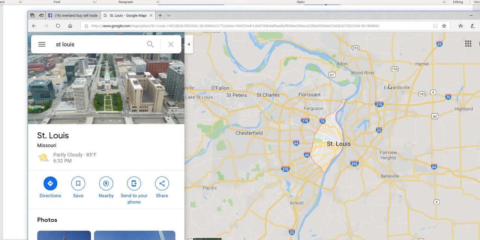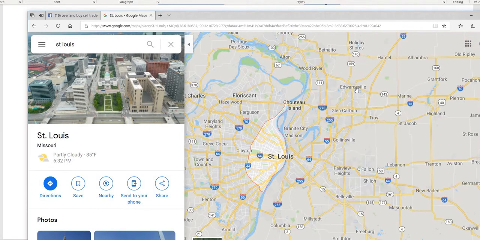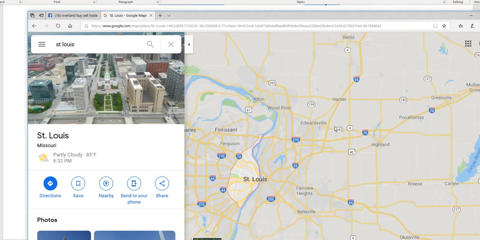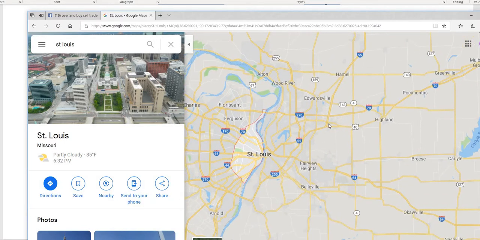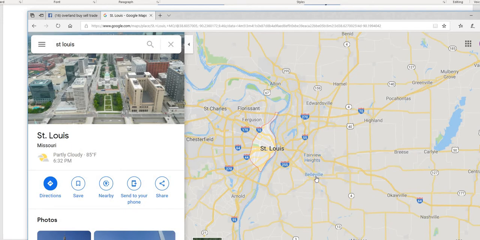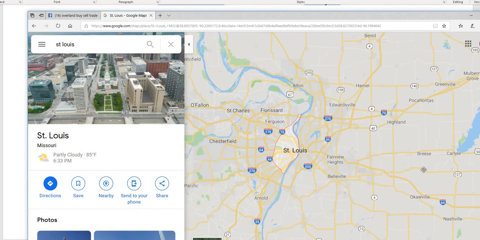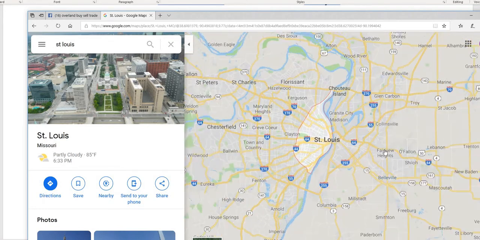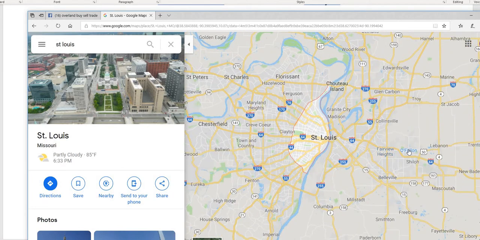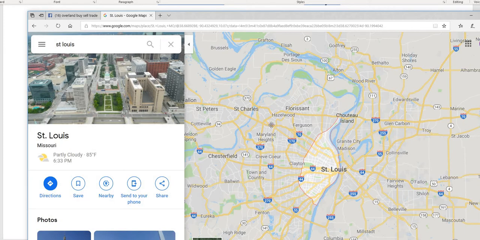And then also, I'm in St. Louis here, but Edwardsville is only like a half an hour from me. So of course, what am I going to do? I'm going to do Edwardsville. These are smaller ones, and this is kind of a little bit more country, so I wouldn't do that, just because it's a smaller area. But I'm going to do Edwardsville for sure. I'm going to do Fairview Heights, Belleville. I'd have to Google how far it is. I'm probably not going to go out that far. But I'm definitely going to make sure I do Belleville, Illinois, Fairview Heights. O'Fallon, Illinois is good. Edwardsville. Glen Carbon's good. So that's how we do that.